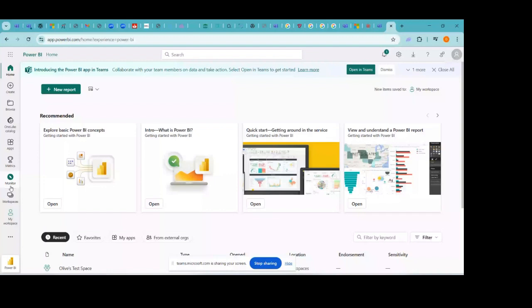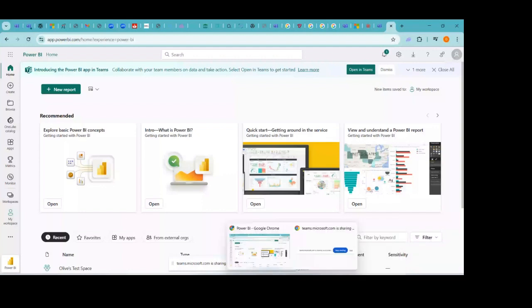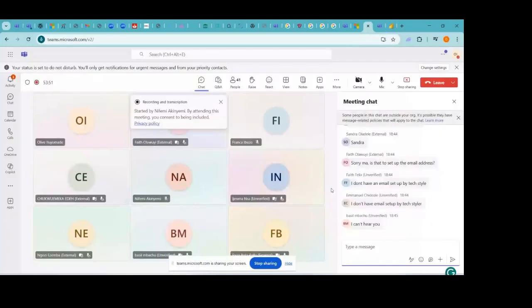Okay, does anybody have theirs open? Let me just check. Please raise your hand if any of you have yours open, or if you need me to wait, please type in the chat. You don't have an email address?